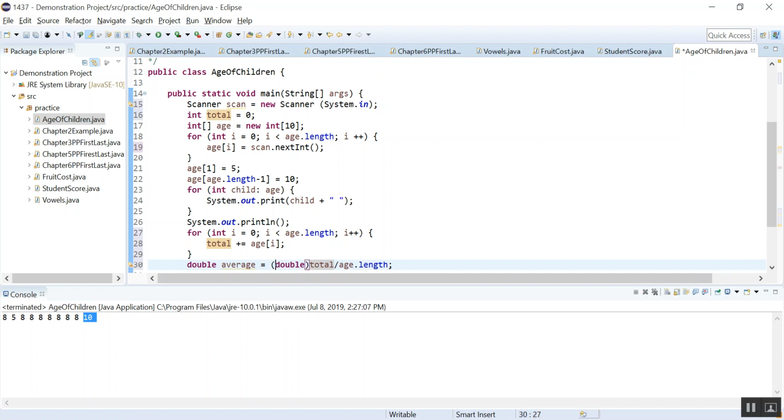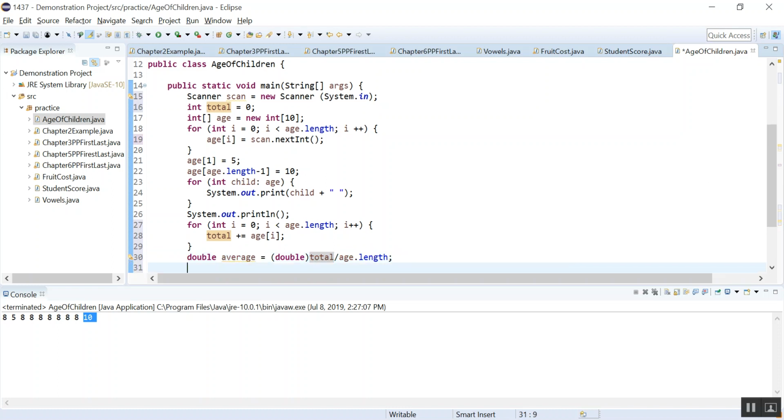We cast total into a double and then divide by the number of elements. That should give you the accurate age. And then we just print it out. We say the average age of the children is, plus average. And let's run this program.